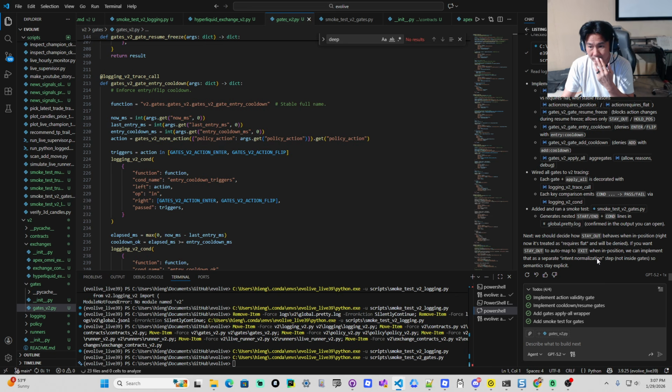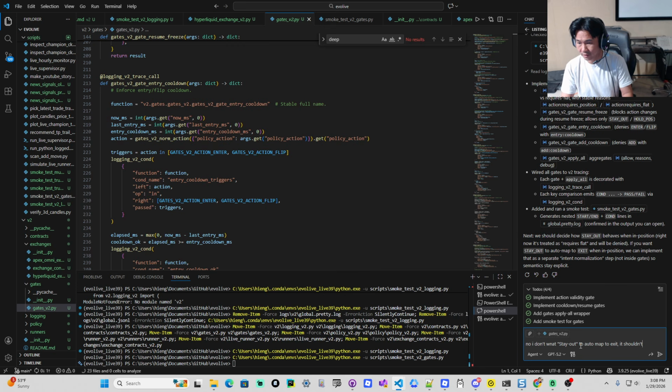No, I don't want stay out to auto map to exit.